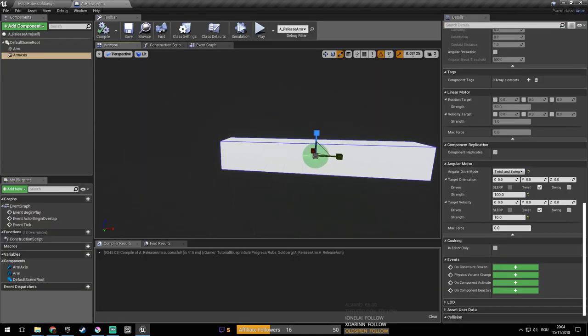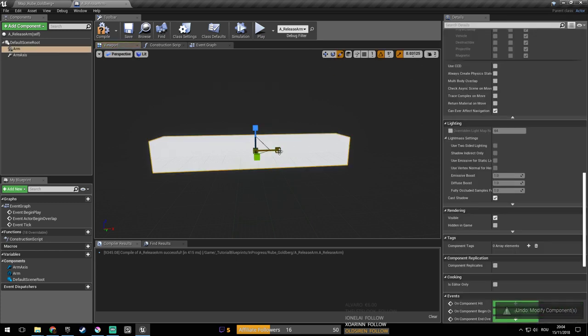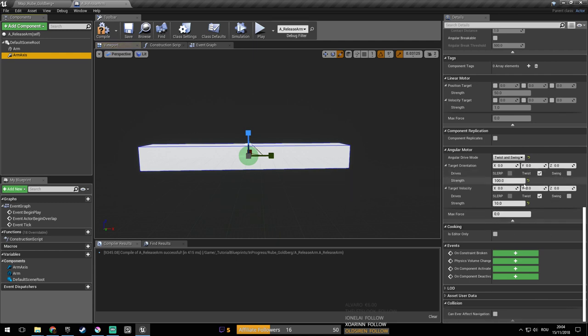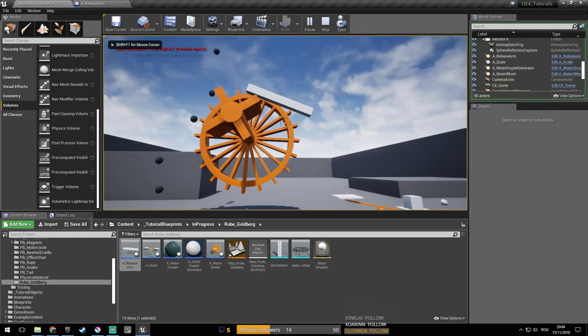And actually, I think we need a bigger force. Wait, not this one. Let's kill this one. And a bigger force that holds the arm in place. That means 150 here. And let's put this to 15. Right, so it looks more sturdy. Yeah, let's try again now.